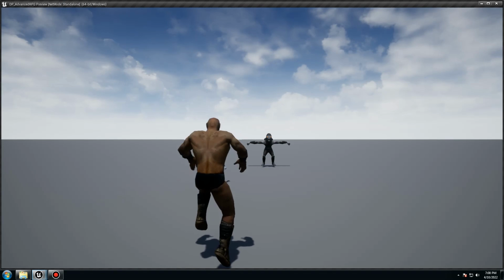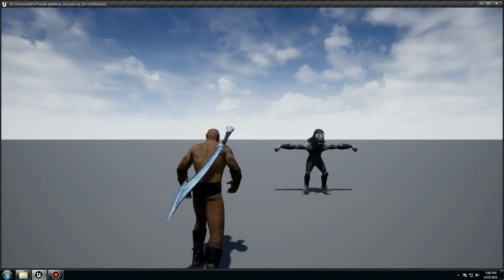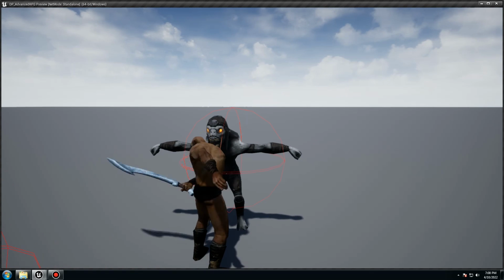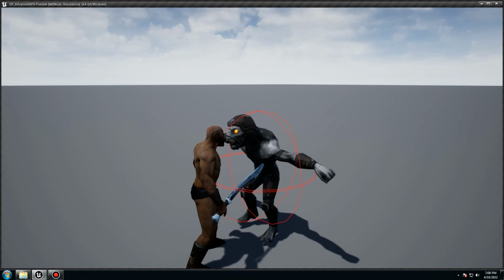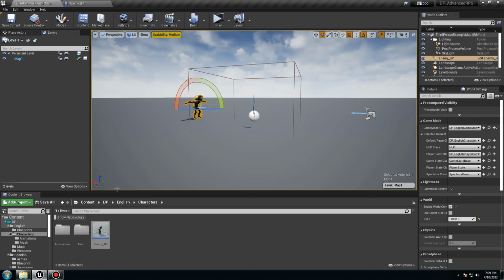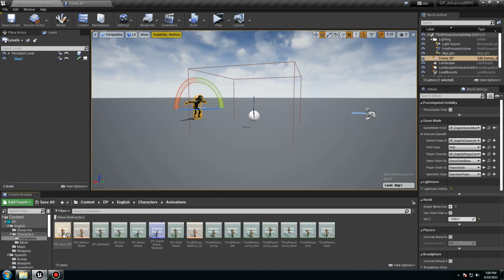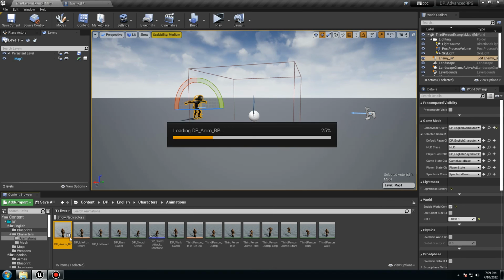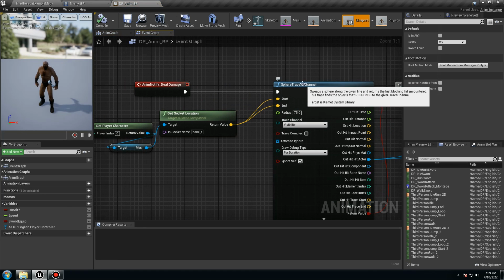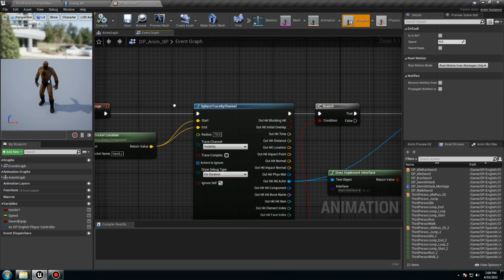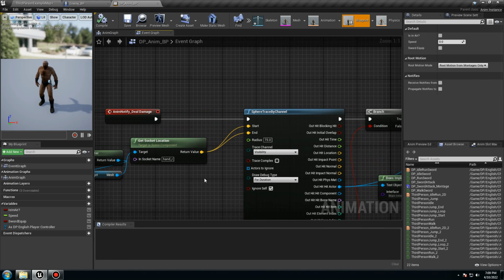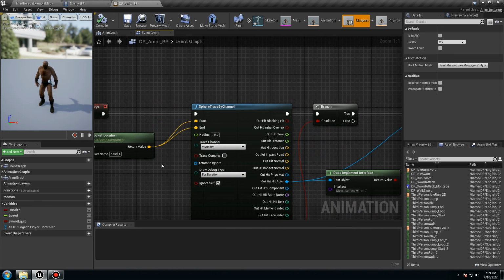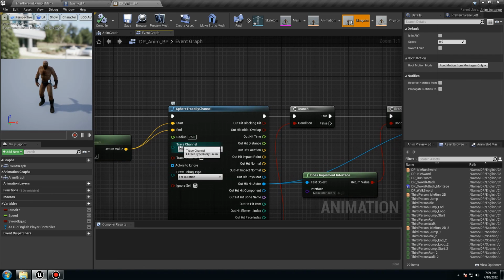If you go play and attack, it's going to be false. Why is it going to give you false? Because a lot of people forget the most important part of this series: you need to know what trace channel you're using. It's a really common mistake that a lot of people have, even myself. I have this error sometimes because I forget. So you need to know what trace channel you're using.